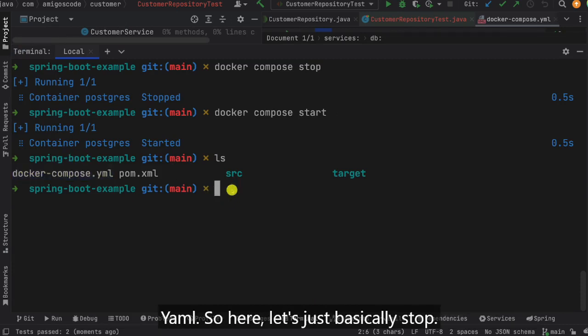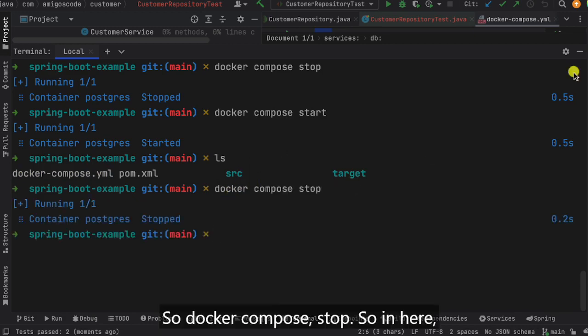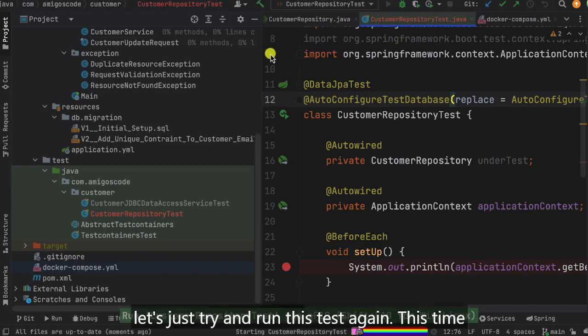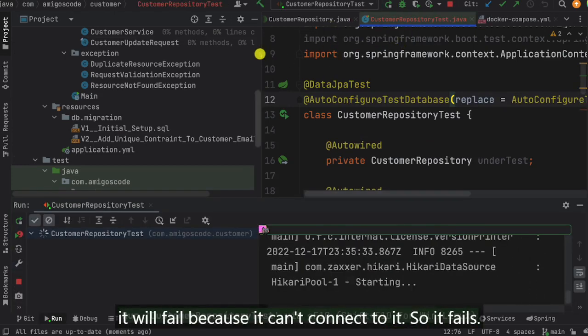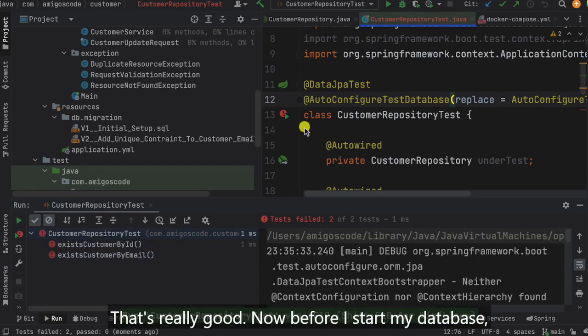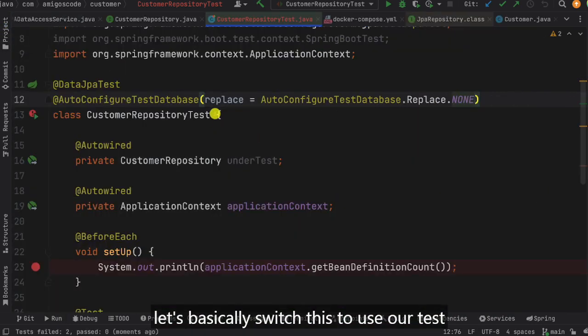Here, let's just stop. Docker Compose stop. Now let's try and run this test again. This time it will fail because it can't connect to it. So it fails, that's really good. Before I start my database, let's switch this to use our test container.